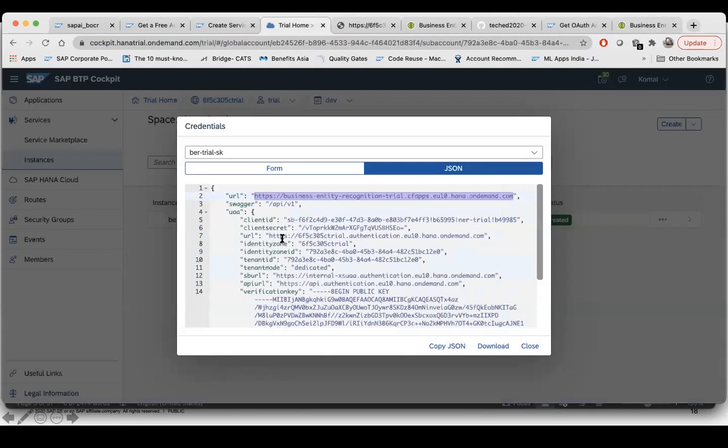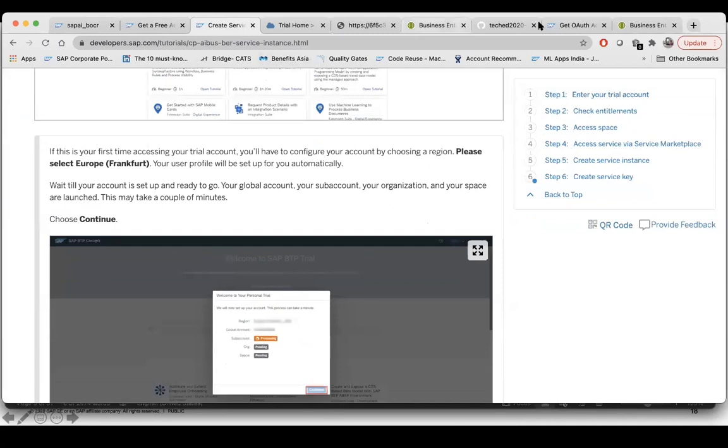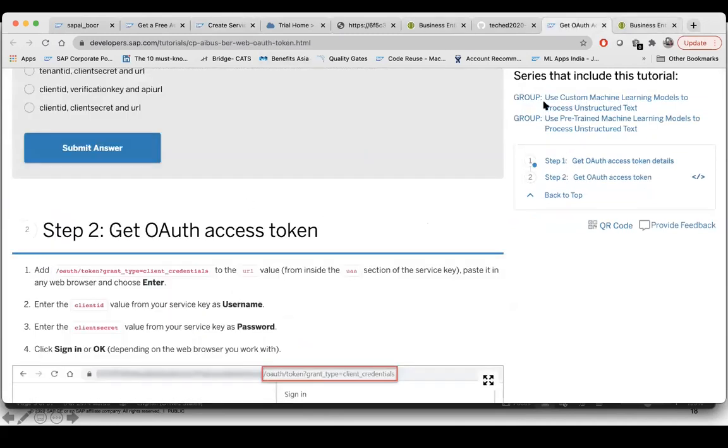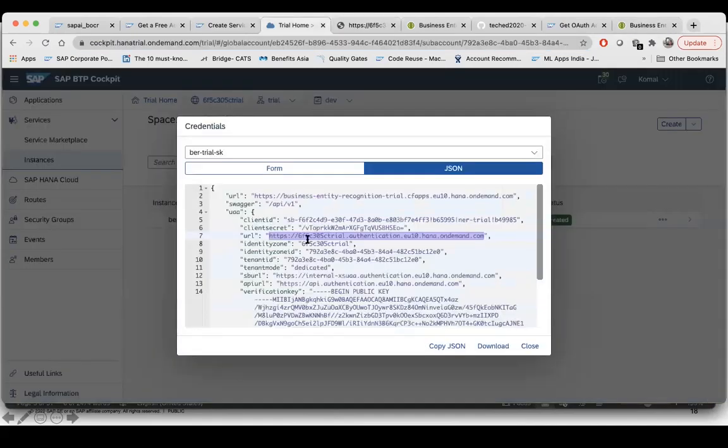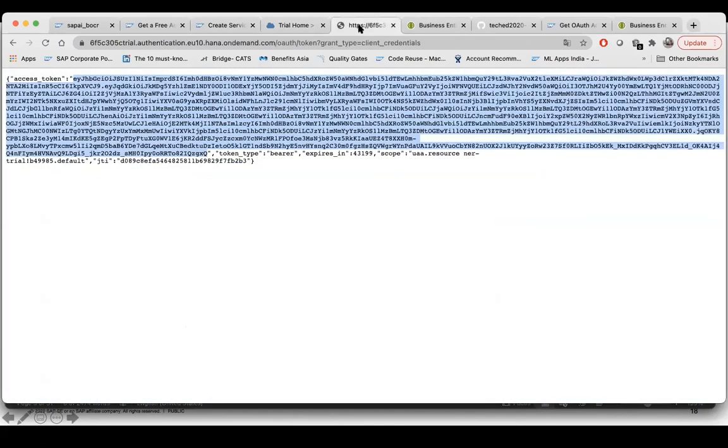Coming to the other URL, this is your authentication URL. This is how you would be able to authenticate and authorize your application so that you can use the APIs for further operations. Please remember that when you are creating the bearer token or using this tutorial, please use the second URL here, which would contain the name of your trial account. I can copy this URL here, and then at the end I have to append this. I will just paste it in the chat so that there's no confusion.